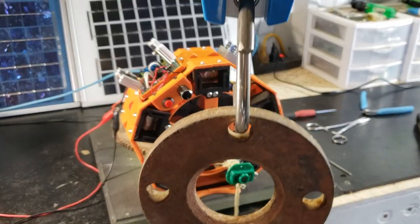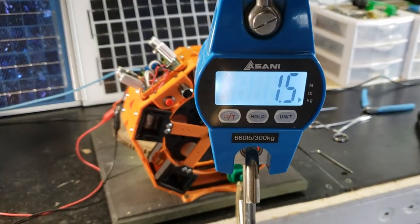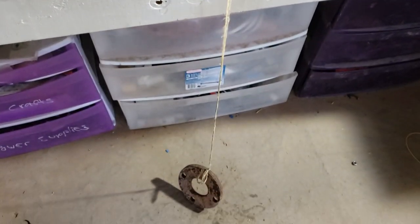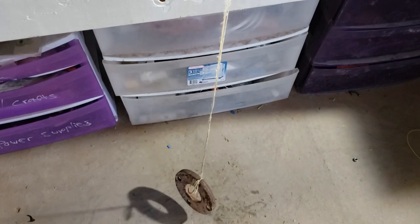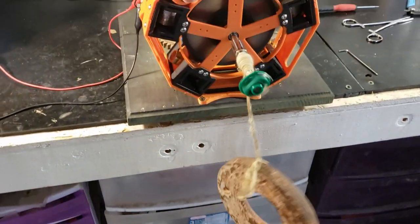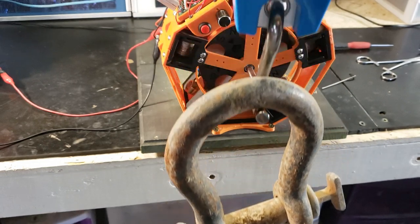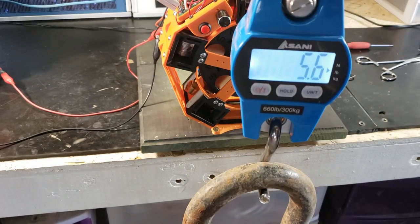Now let's get to the torque demonstration. 1.5 kilograms is lifted about 3 feet in 4 seconds. Sorry, I'll do another test set to pounds. That's more like it. 5.6 pounds.